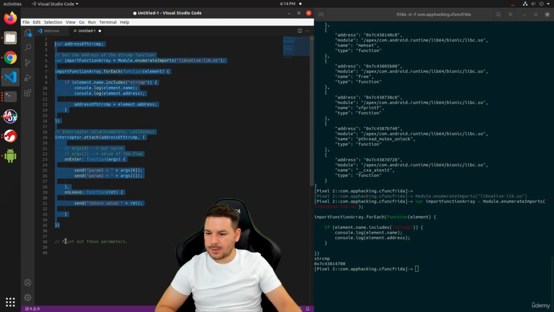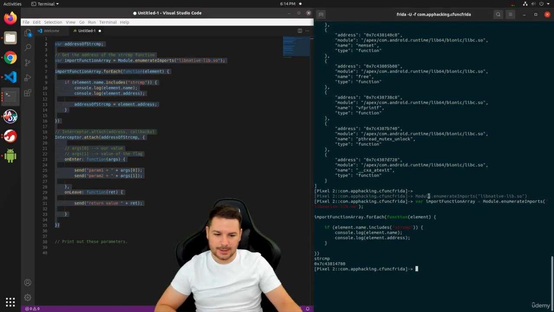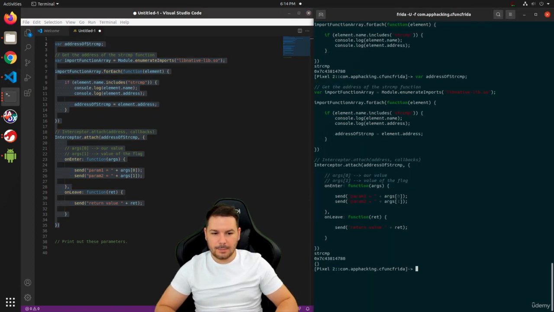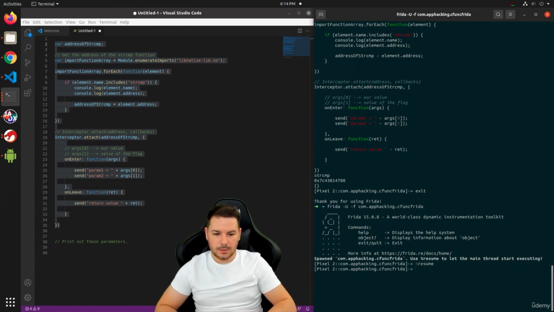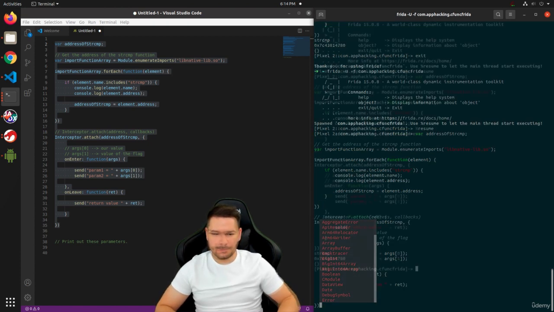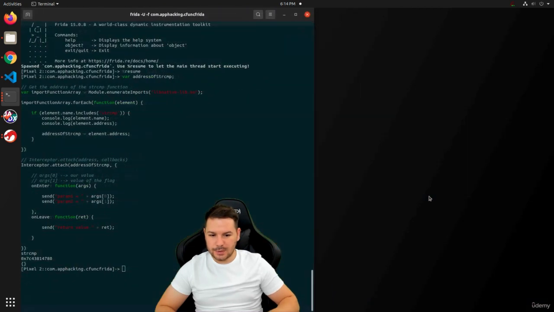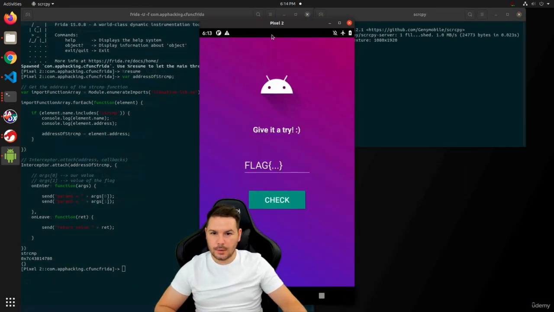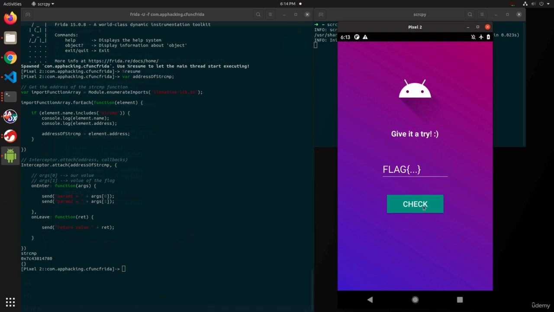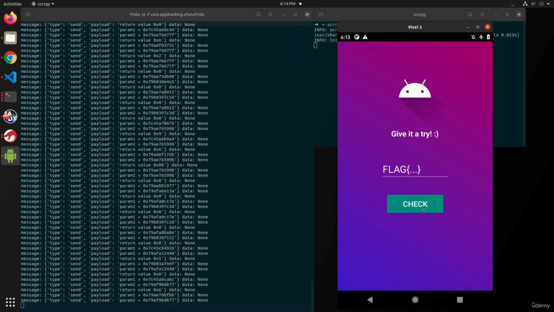Regarding this one, we are not printing them out really right now. I guess we are just getting the addresses, but let's see. I pasted it in, and that's not a good approach. So we should restart this application and then also resume it. And now we are pasting it in. So here we have it. Now let's get back the smartphone screen. I hit check in 3, 2, 1.